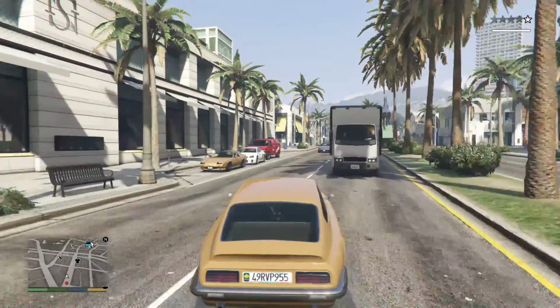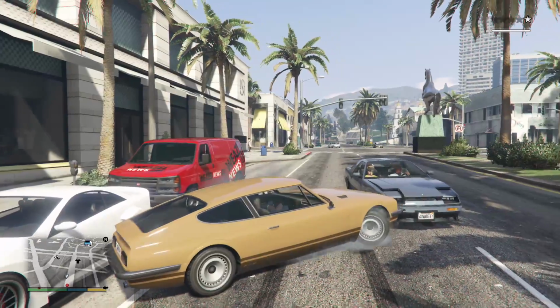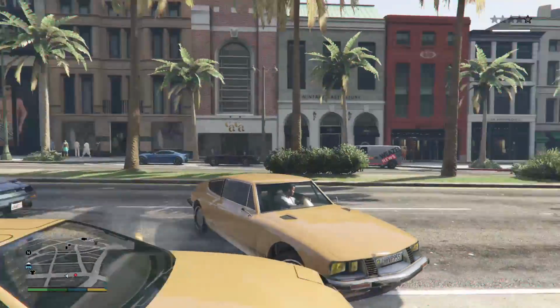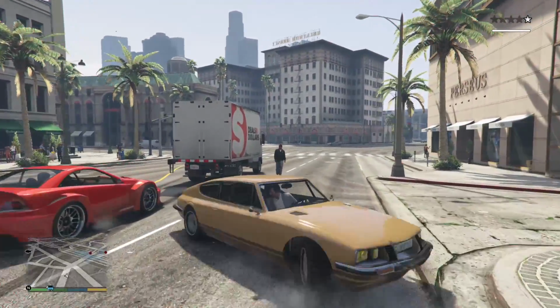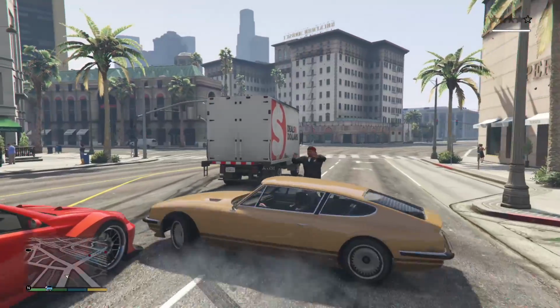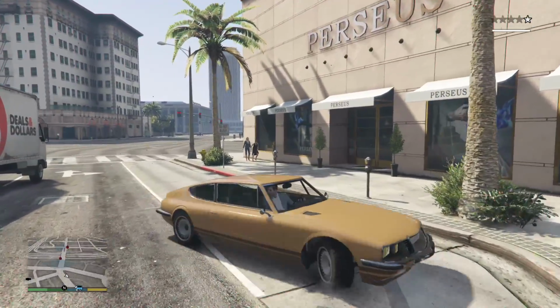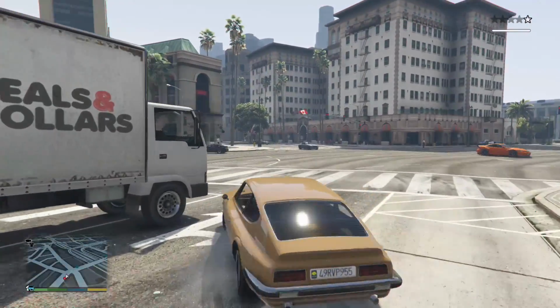And I end up crashing here because I cannot control my car properly because of this cheat. So your car will spin around a lot like that, but you can sort of develop a strategy where when your car spins around to face the other direction, if you back up, and then when it spins again, if you go forward, you can kind of get somewhere.